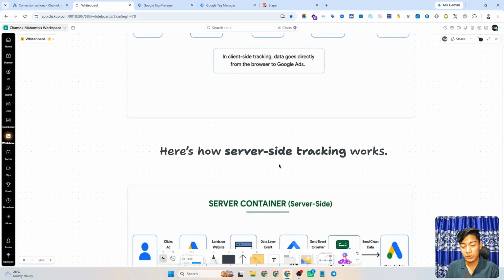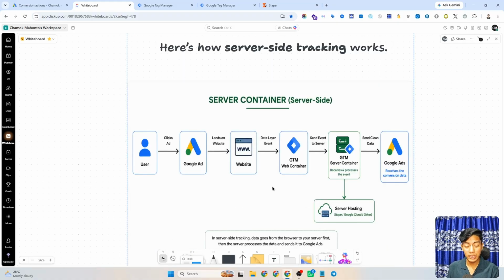After that, we will know how server-side tracking works. When a user clicks on your Google Ads, he will land simply on your landing page or website. After that, when he creates any events like page view, view content, add to cart, begin checkout, purchase, and other events, the events will be sent to your web GTM container.